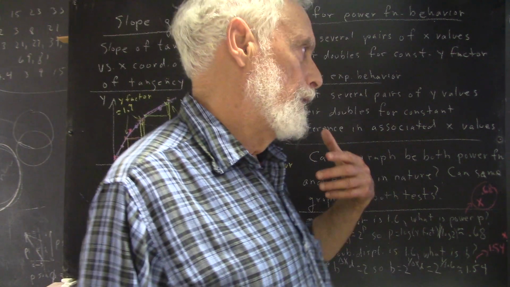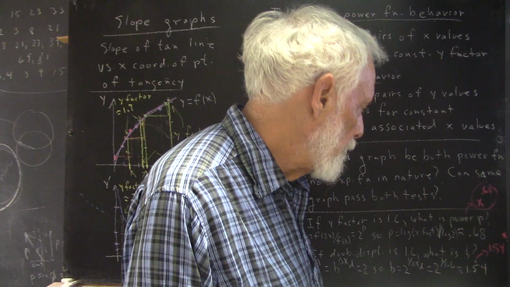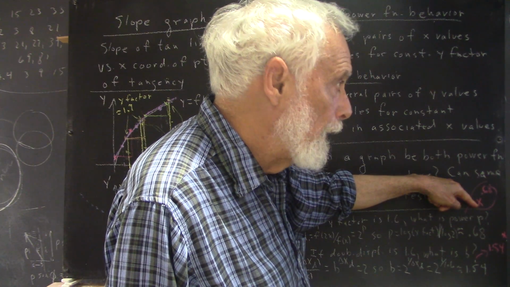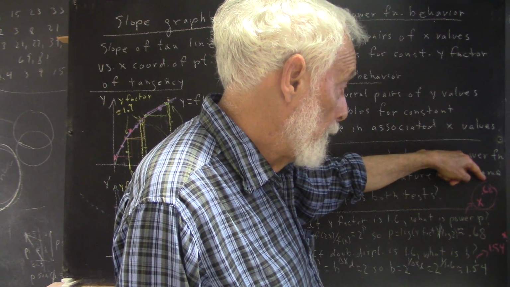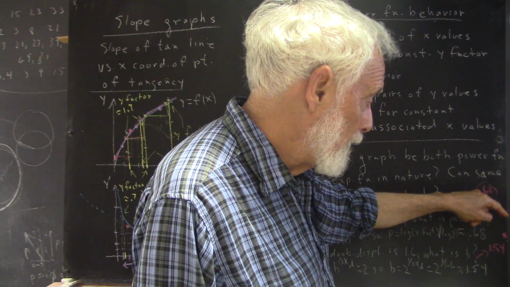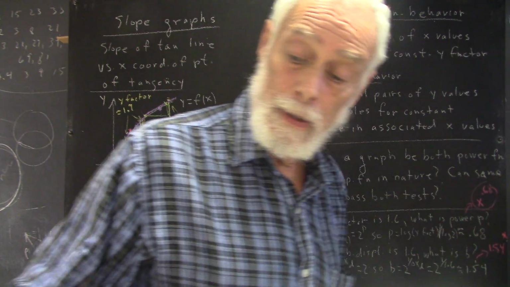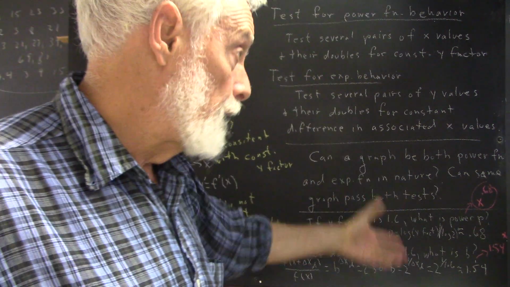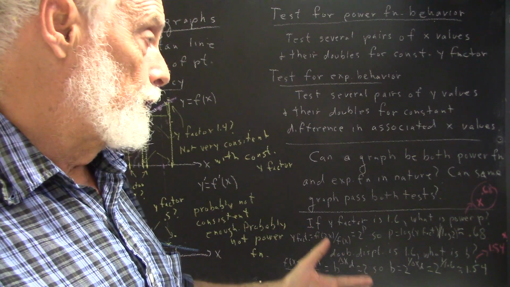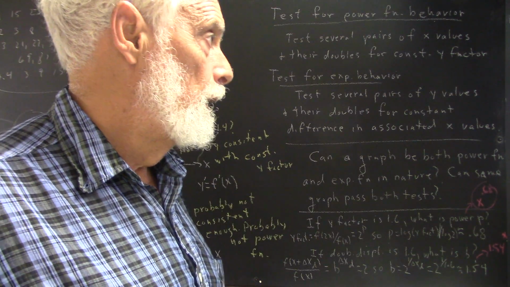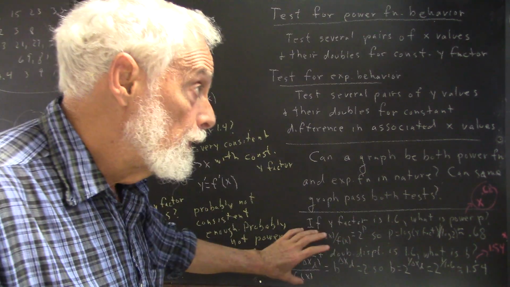You notice that the difference in the form of the function is that this function has x as something raised to a power. In this function, x is the power. And algebraically, that is the difference between exponential and power functions, something you should lock in and relate to these properties.